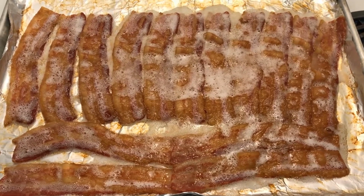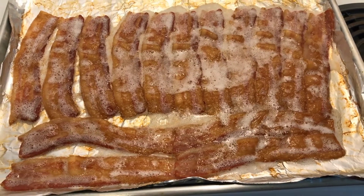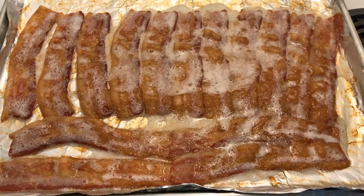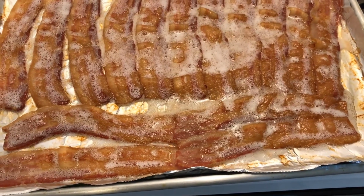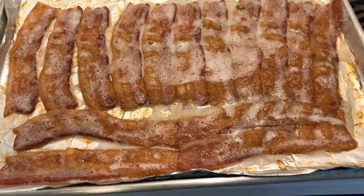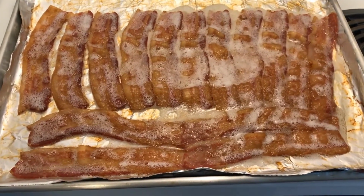Here's the bacon. Total 25 minutes starting from a cold oven, 10 minutes after the oven got to 425. It's starting to brown, but there's a lot of bacon grease, bacon fat that I'm going to save. After that, I'll flip the bacon over and cook another 5 minutes.